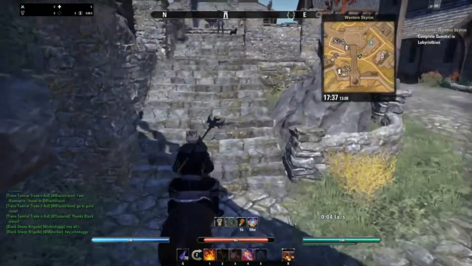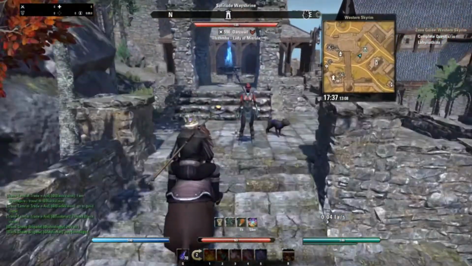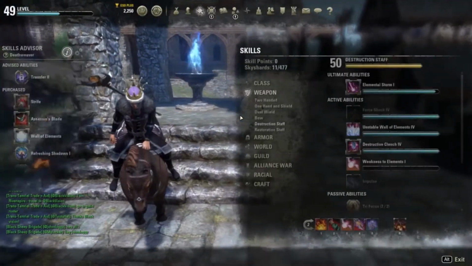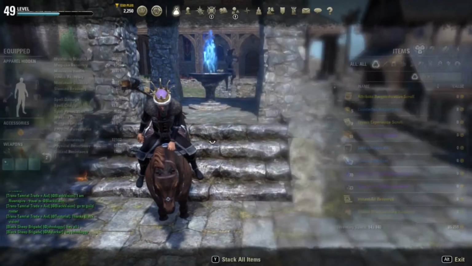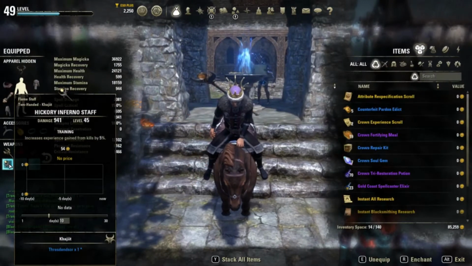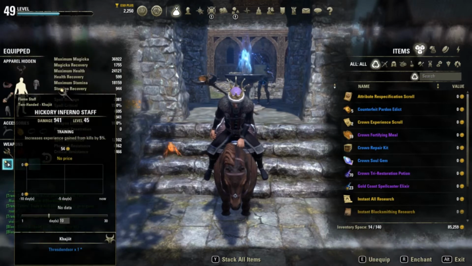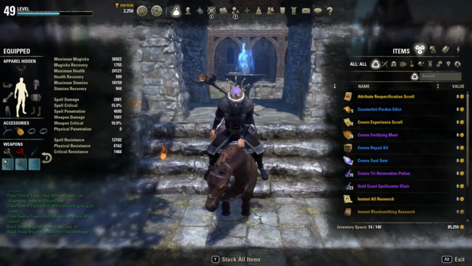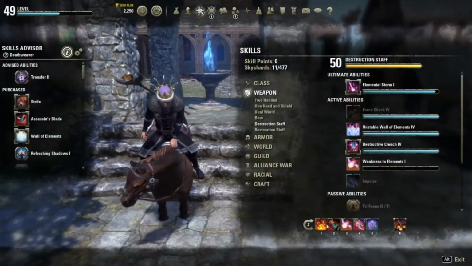I changed up this character's build a bit. So if you look at it now, first of all, I'm using 2 destruction staves. This is a junk stave I bought from someone because I needed 2 of them for this build. Instead of a restoration staff, I'm using 2 destruction staves. And then the other big change is the skills.